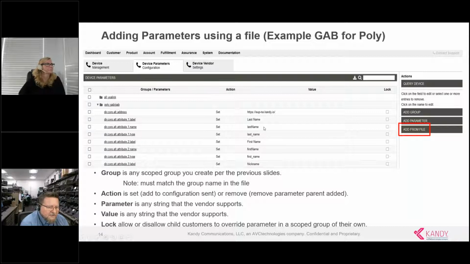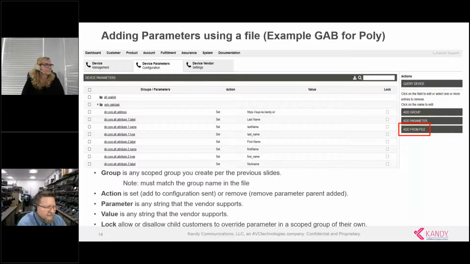Here, we're also showing you an example of adding it from a file. And I think, Sarah, we've got multiple different ones we've created as examples that we're going to deploy to the partner portal so that you guys can download them. It's a CSV or XML based file. It looks very similar in formatting to the one Sarah showed you previously for bulk upload, but you can do these and then it's just a simple add from file, choose it and set it, and it puts all the parameters up that's needed for that.